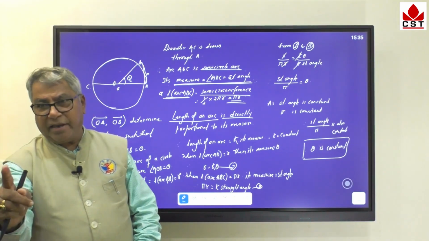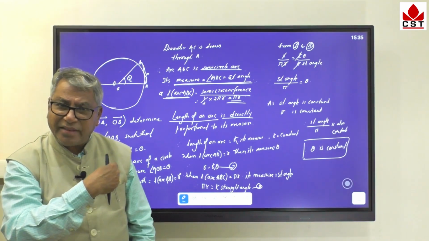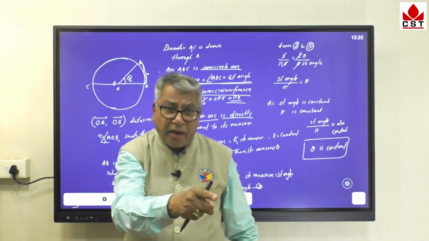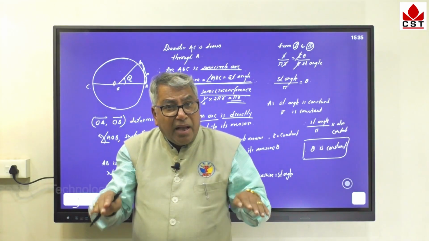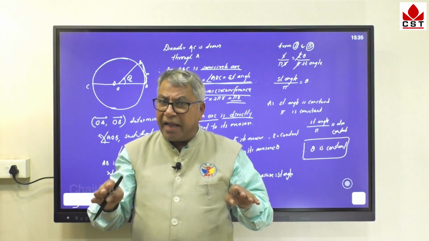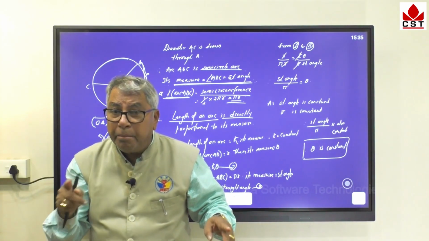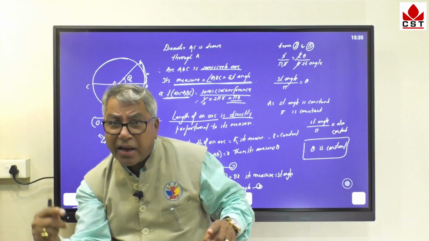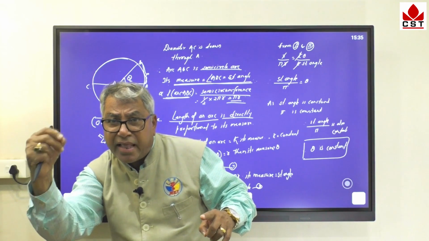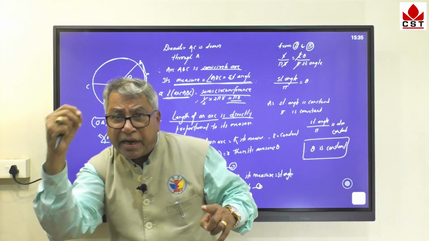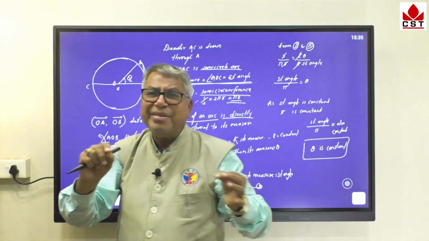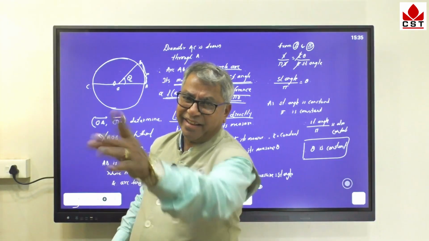And that is known as 1 radian. That's why we have defined that 1 radian is the angle made by the arc of the circle, whose length is equal to the radius of the circle, at the center. It is always a constant, and this is taken as 1 radian.